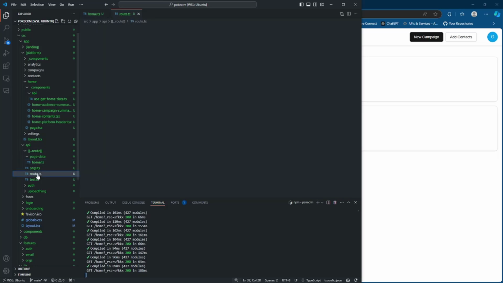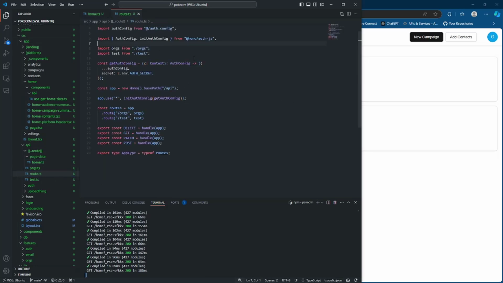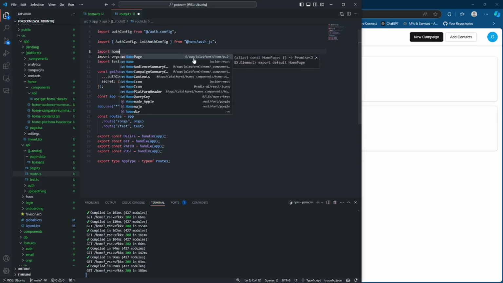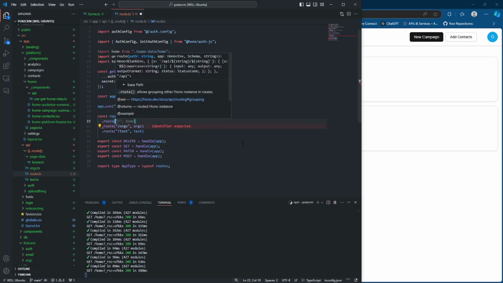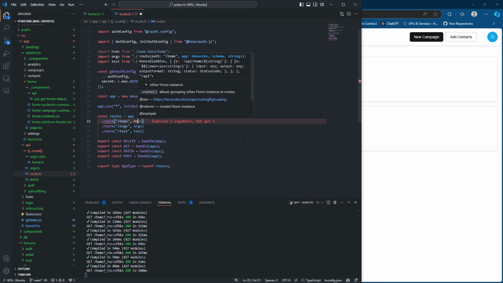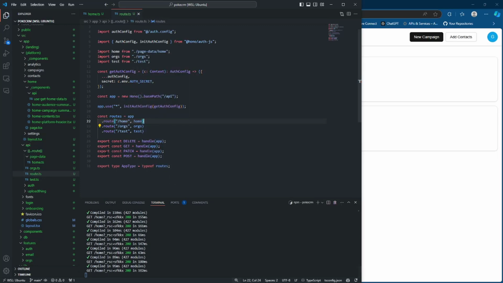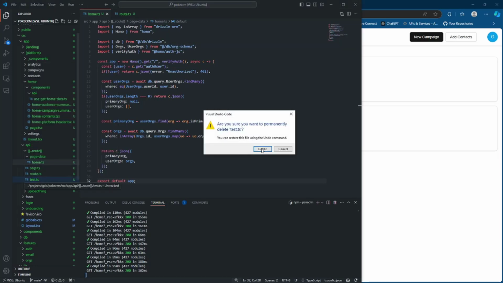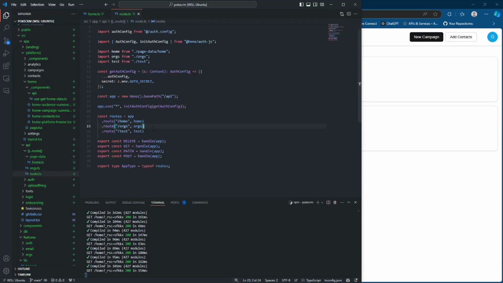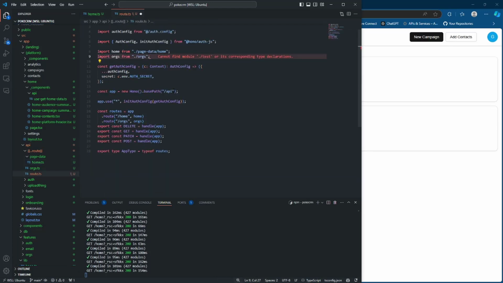We go over to our routes.ts here, and we're going to import home from the page data home file. And then inside of our routes here, we're going to add another route, /home, home. So we're going to have a lot more routes. We're going to go through this many times, but try to take it a little bit slow for just the second route that we've created. And I'll actually remove test now. We don't need that anymore, so I can remove that here and here just to clean things up a little bit.